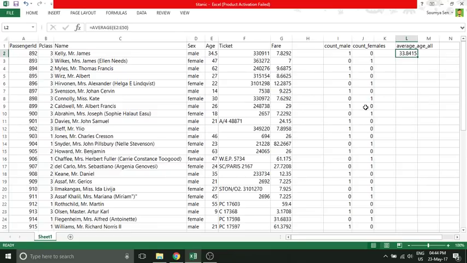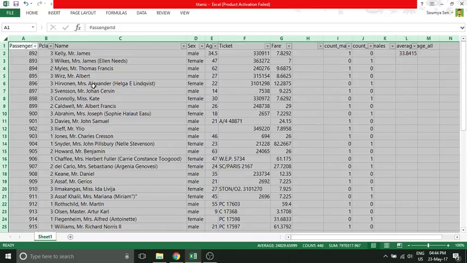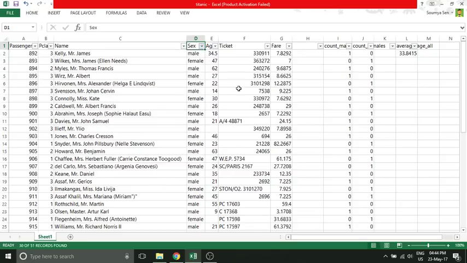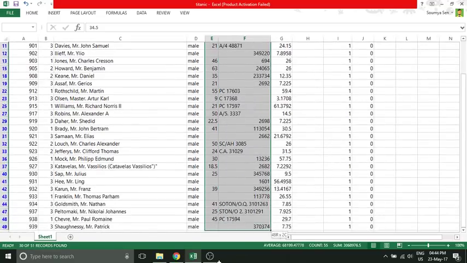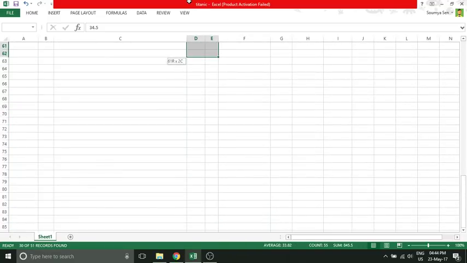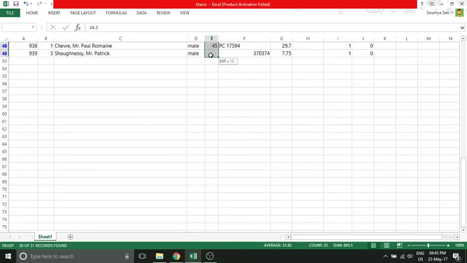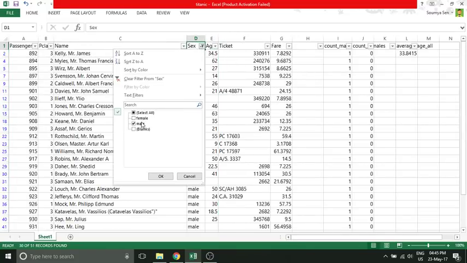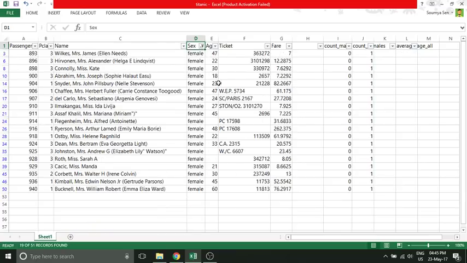Now, if I want to split it, I want to find the average age of all the males and the average age of females. What I can do is basically the same thing. I can select all, press Control plus Shift plus L to get a filter, and filter out all the male candidates here. Then I can just find the average. The average is 33.82 for male candidates, and if I select female, the average age is 33.87.